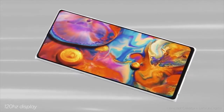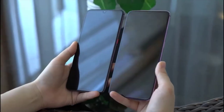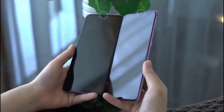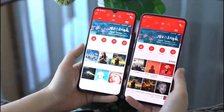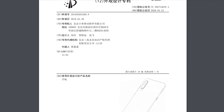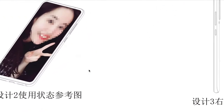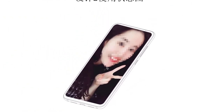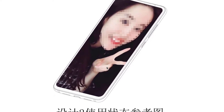Xiaomi was one of the first brands to actually show off a working prototype smartphone a couple of months ago, and now their solution might actually be ready. This is a decently detailed patent discussing the design and implementation of an under-screen camera on a future Xiaomi phone. The device looks pretty similar to a current Xiaomi flagship on the back — the design language is similar to the Mi 11 Pro — but on the front it has no camera cutout.